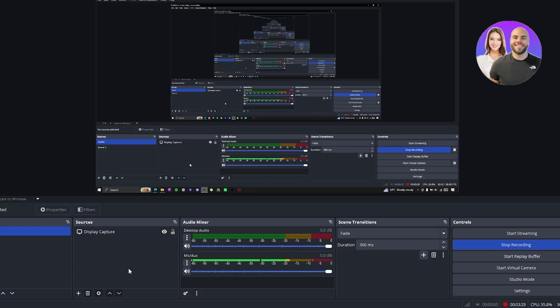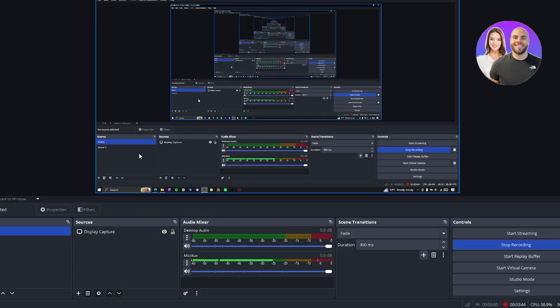Now when OBS opens, you will see several sections. At first glance, they are going to look quite intimidating, but each one has a specific purpose. First of all, there is your preview window. This shows what viewers or recordings will see.